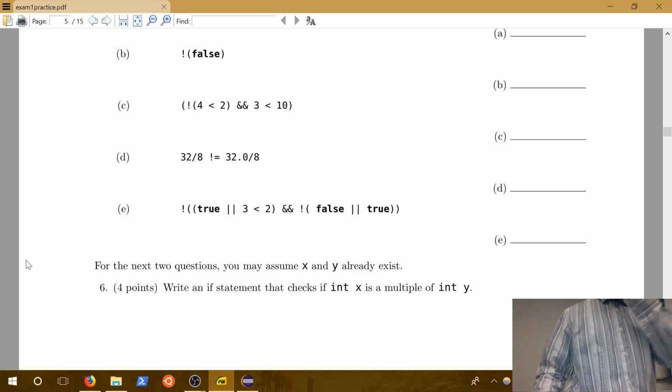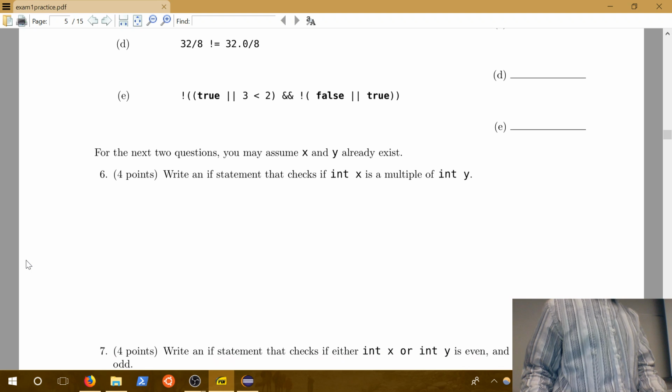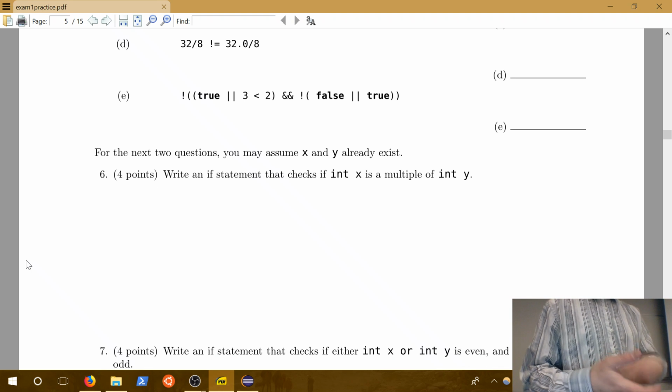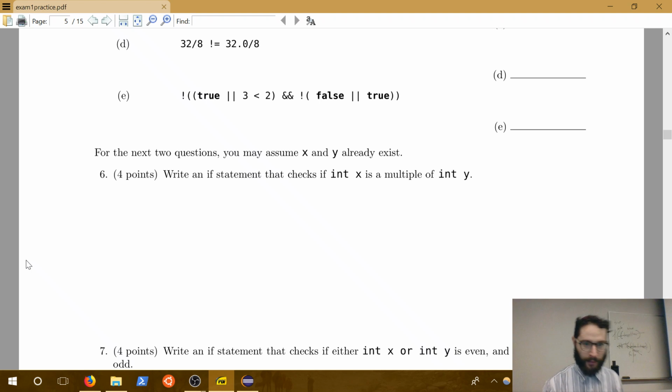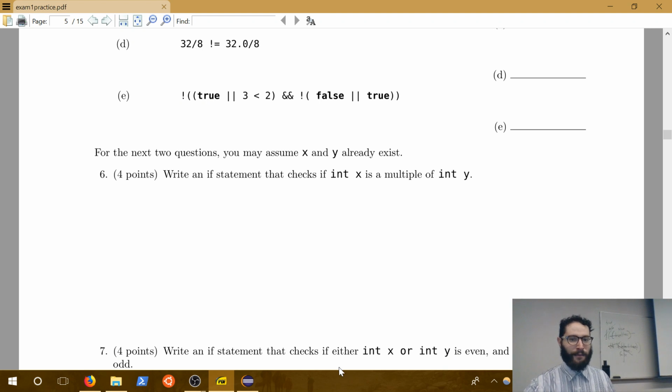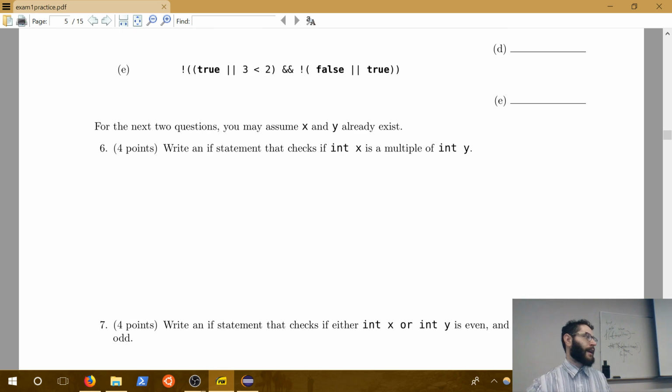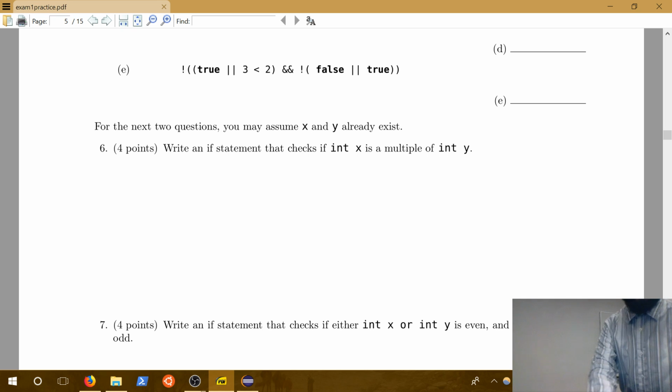Okay, so this one I apologize, because the exam will look like this, and these questions do look slightly ambiguous as to what I want. So I'll show you exactly what I want on the board. Let's write an if statement that checks if int x is a multiple of int y. For these questions, I tell you that you can assume the variables I talk about already exist, so you don't have to declare them. All I care about is you writing an if statement, and I don't really care about what's in the body of the if statement. Remember, the body is the stuff inside. So let's go ahead and write a statement that checks if x is a multiple of y.